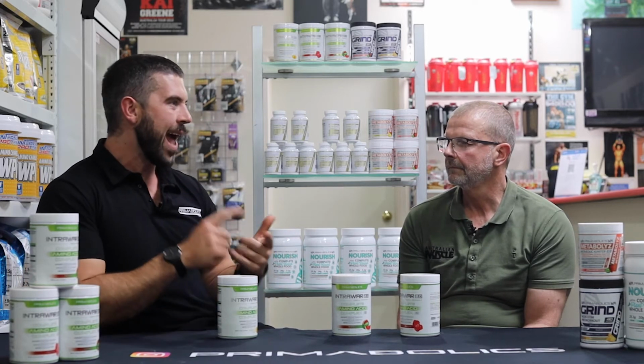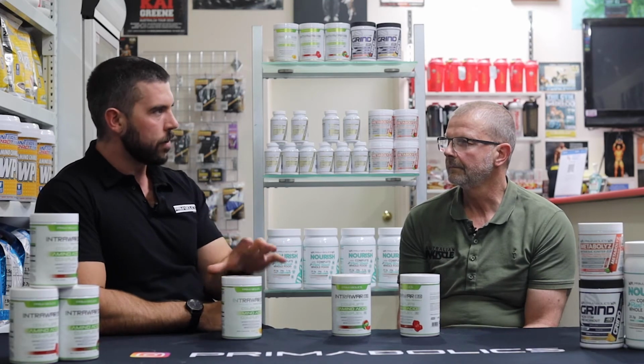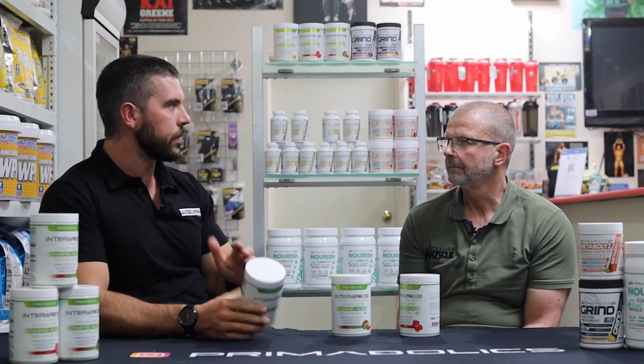They've gone through the effort of paying to trademark this ingredient. They've done all the studies on it as well, and they've done a great job. So I have both Amino 9 and Instaminos as the amino acid blend. It's probably the most expensive, premium amino acids you could put in a product, and I put both in. That's the backbone of the product, but then the extra fun stuff is what makes it different to the other stuff on the market.